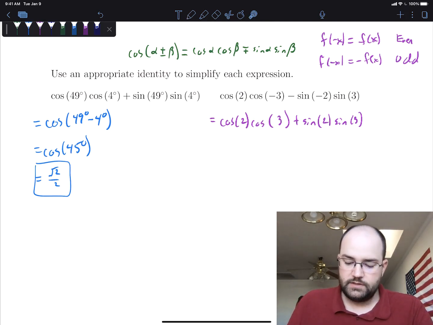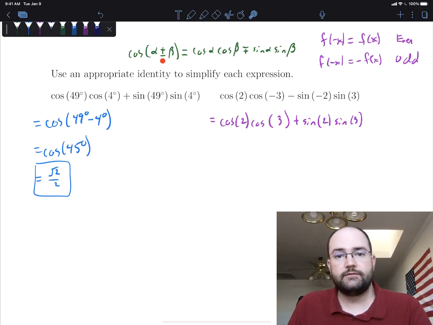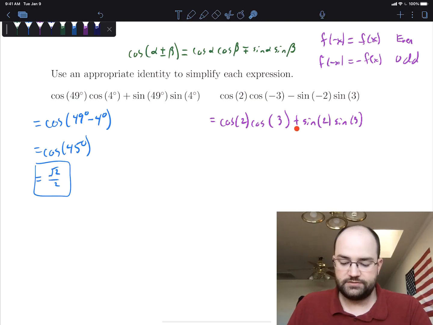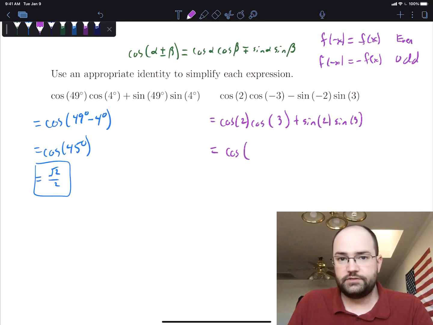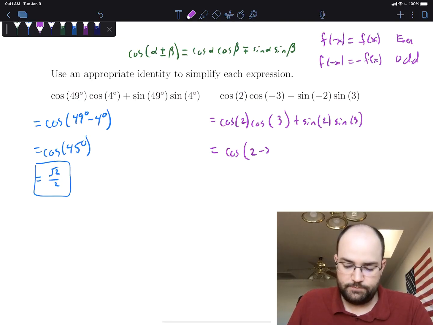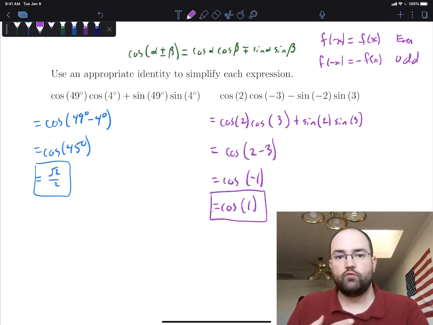Good. So now they're all positive for the argument, which means that we have alphas and betas. And we have a plus here. So again, we have the cosine of a difference. It may have looked like a cosine of a sum at first, but this time it's the cosine of a difference. And this is going to give us the cosine of, in the order that we see this, 2 minus 3. And then just simplify, which gives me cosine of negative 1. But remember, a negative on the inside can go away for cosine, which gives me cosine of 1. And that's it. It's the cosine of 1 radian.